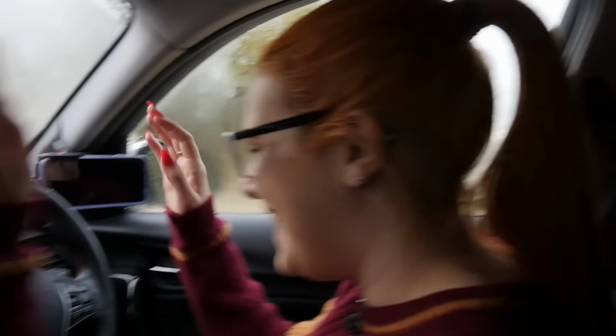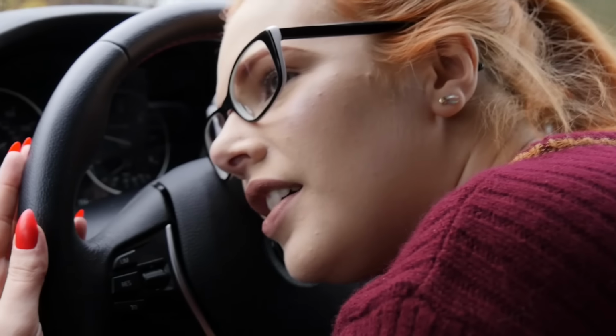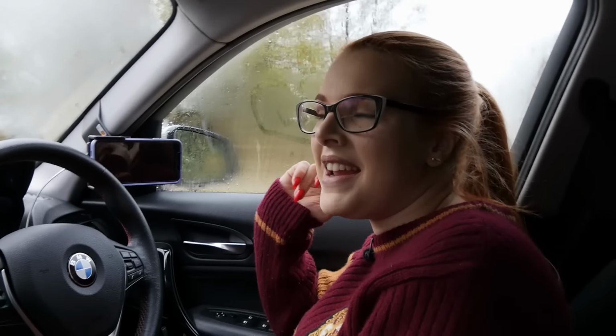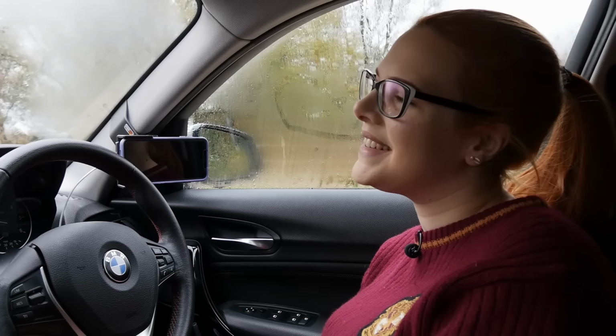Why am I trusted with a car? I'm sure you're all asking. Oh, I do look after her though. She's all been cleaned, though I did clean this car, and it's raining today, so there's mud just all up it again, which I'm really happy about, that I spent hours cleaning and snow foaming my car the other day for this video, for it to not count.